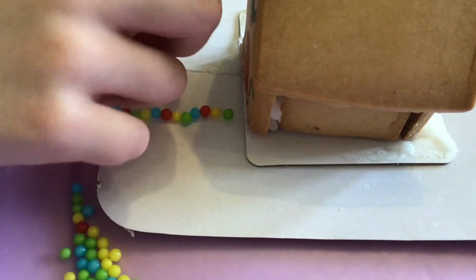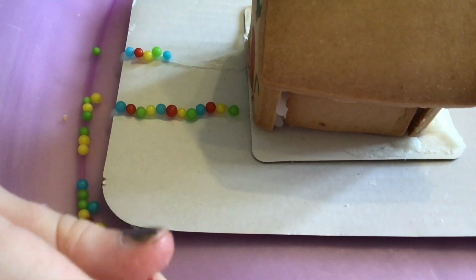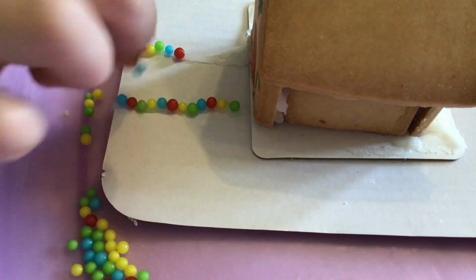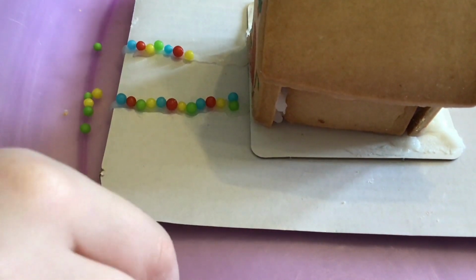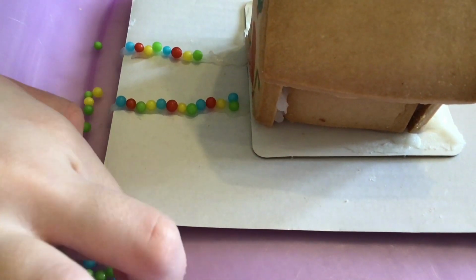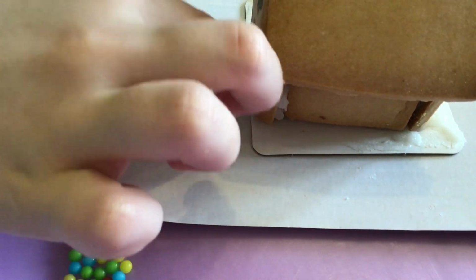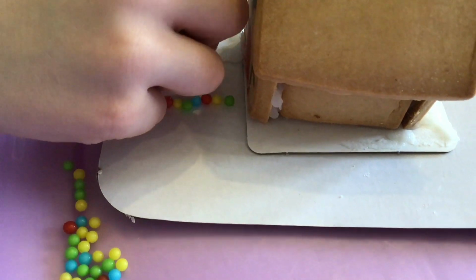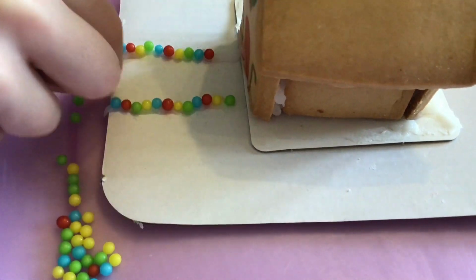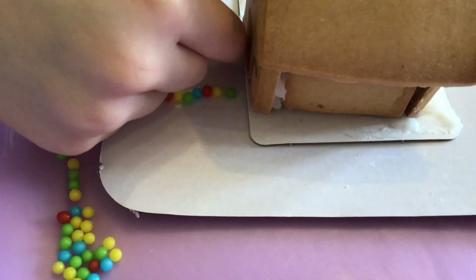Blueberry. I've decided to call this the strawberry because I like strawberries better. Strawberry. Lemon. There's a lot of lime. Lime. I think we can fit one more in there. Okay, blueberry, red, lemon, and green. Let's pop that to there.